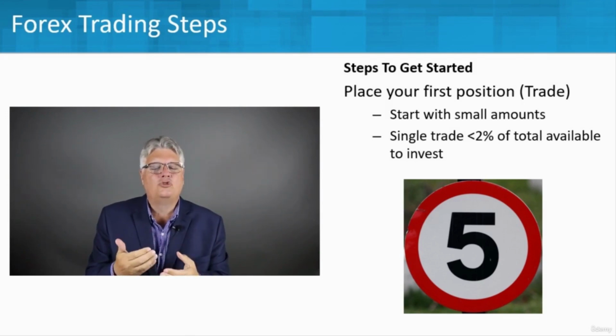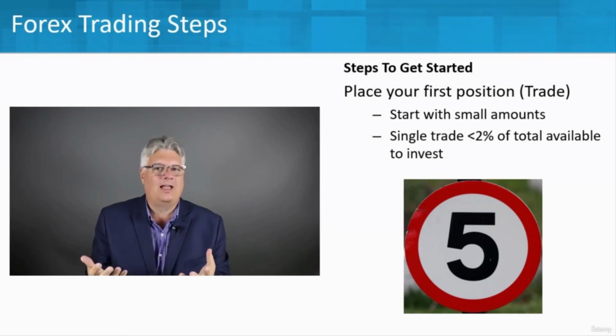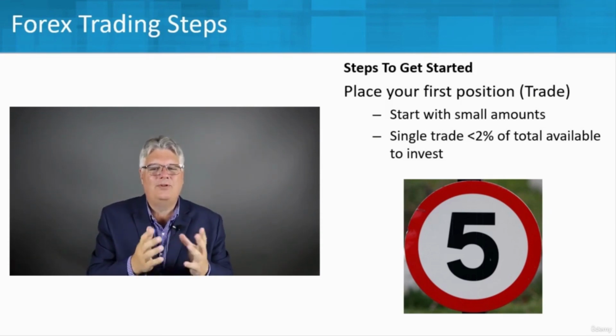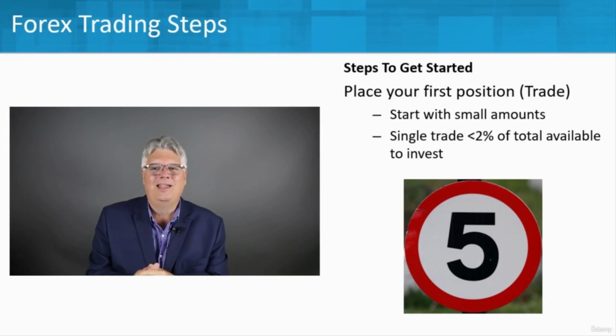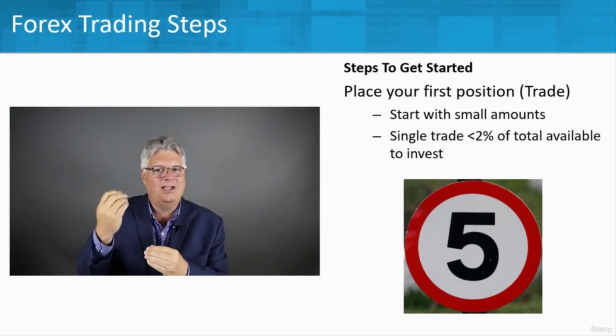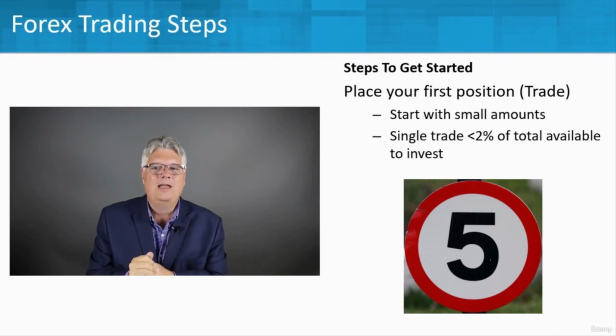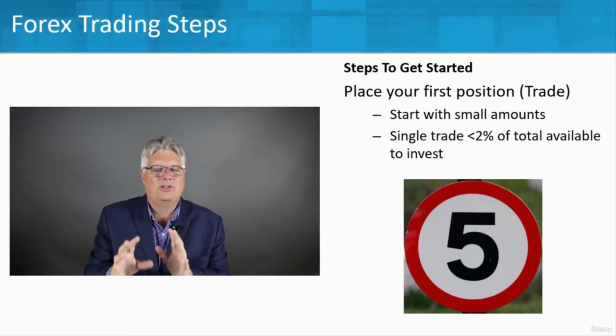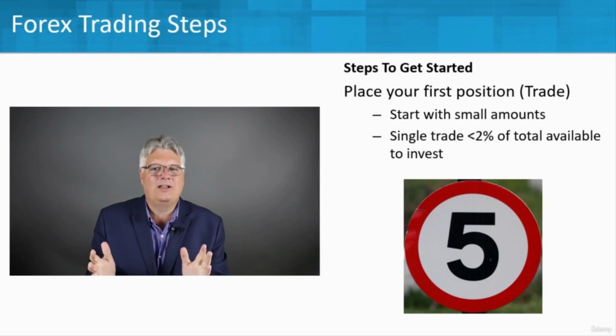In fact, a good trading rule of thumb that a lot of people use is that no single trade is greater than 2% of your total available to invest. So if I have $10,000, 2% of that would be $200 for a single trade. And then with leverage, I could in effect have exposure to more. But the idea is that we don't want to put everything on one currency pair, especially if we're starting out. We want to have multiple currency pairs, and not everything has to be invested at all times too. You're kind of picking your spots, is the idea behind it.